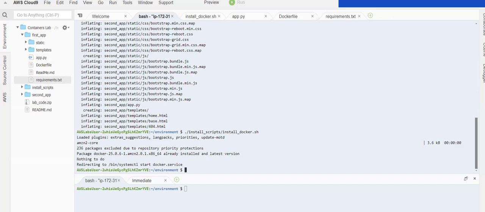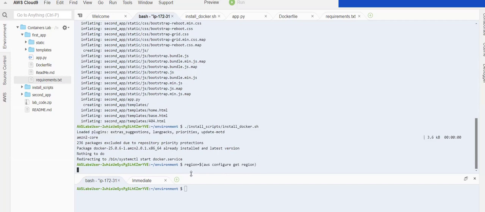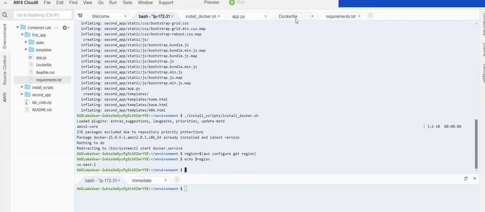So let's move on with getting those default configurations. First, I'm expecting to store my region. For that, I'm using this command, that is aws configure get region, and I'm storing that value in this region variable. I'm just clicking enter. You can see in this variable my region data is stored. You can even see that by using the echo command to print the data present in that region variable. You can see us-east-1 was stored in this variable.